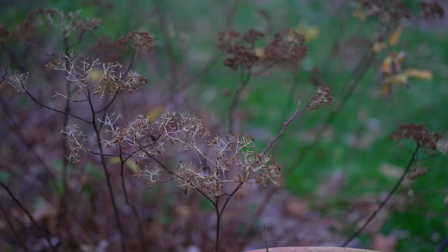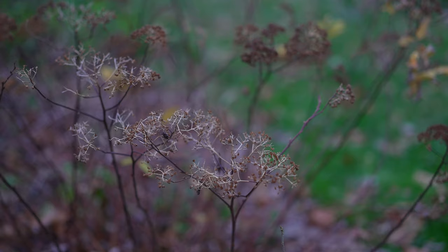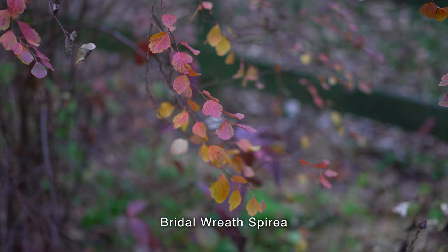They lose their foliage and also their flowers, but it still looks pretty to me. It gives some structure in my garden. I just love the foliage this time of the year so much. It gives the most vibrant color, even more than in fall.